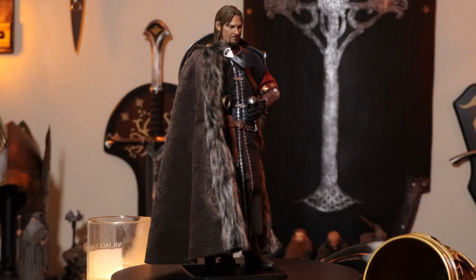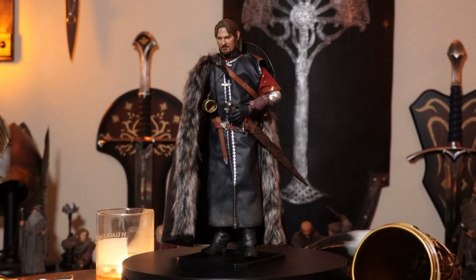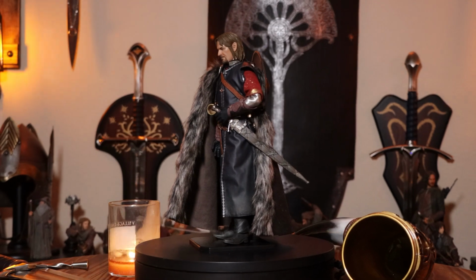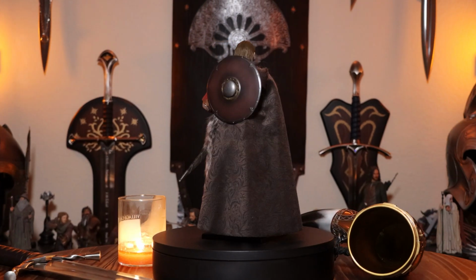And now for some final thoughts. Like I said before, the main reason I wanted this was so that I could be one step closer to completing my figure collection of the entire Fellowship. But to my surprise, this was a bit better than I was expecting.